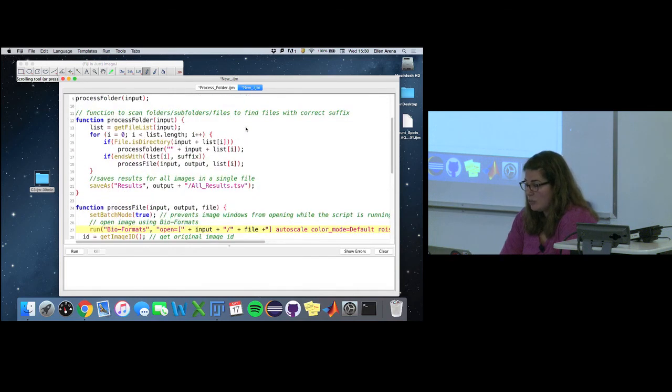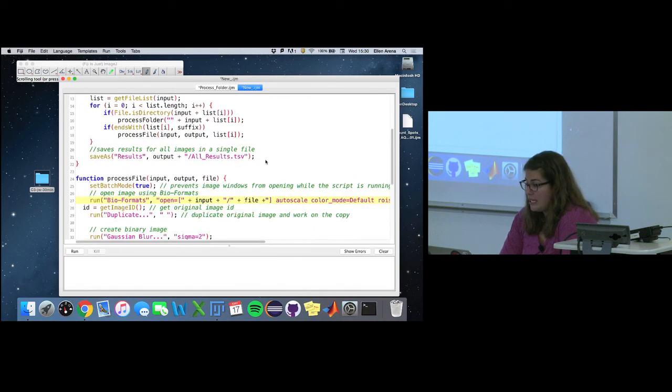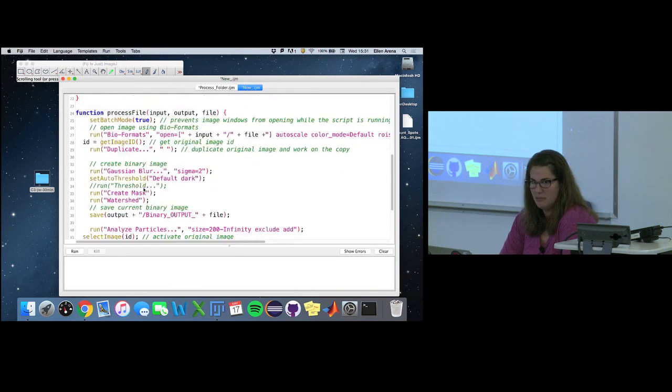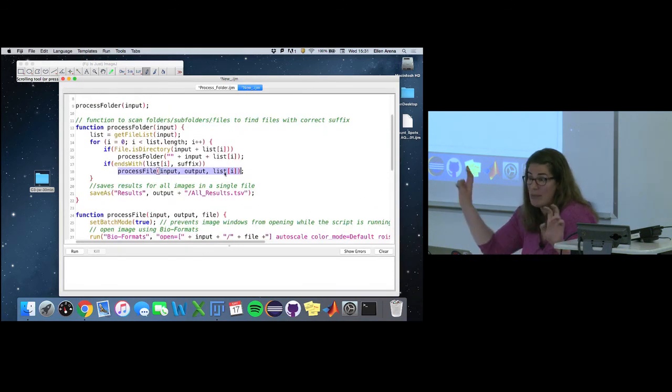Because what we're doing here, this process file call, is working in your input directory. It needs to know your input directory, your output directory, and then that file, so that image. And in this case, it's indexing into the list of items that are in the folder. These are all weird, scary words, but don't stress too much. Just follow this syntax for now if you find it overwhelming. You just need these 3 things to call this function. And then when we call it, we rename it to file, a different variable name, that's all. That equals this list i, okay? The value that's held in there is now file, which is the name of our image.